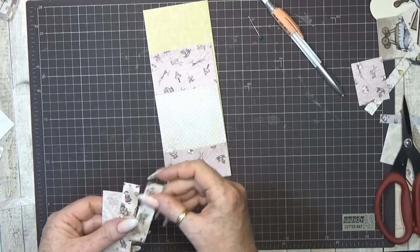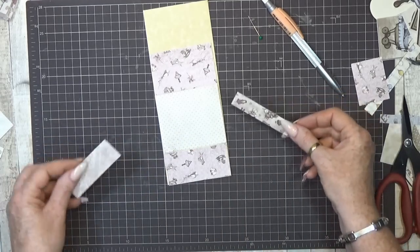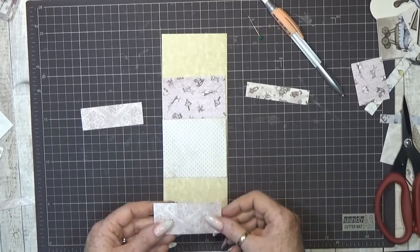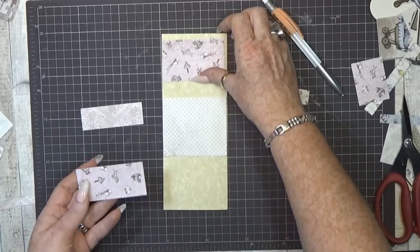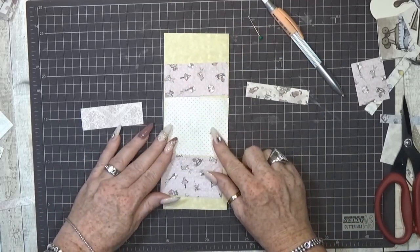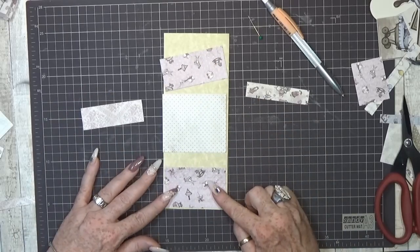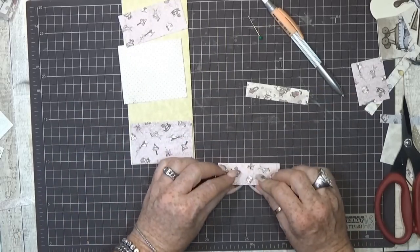Can we make 2 of these? Nope, we can't. Alright, so let's see, how can we puzzle this? Well, I do want the largest one in the middle. And then we have these 2 pieces. I'm going to start with this one.